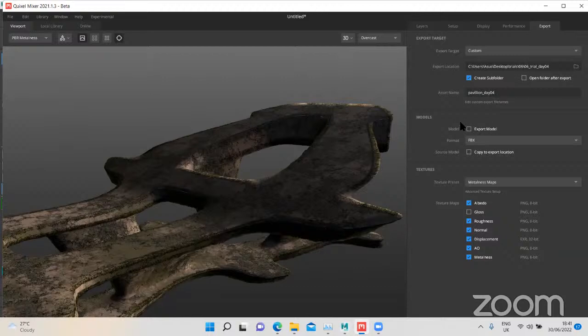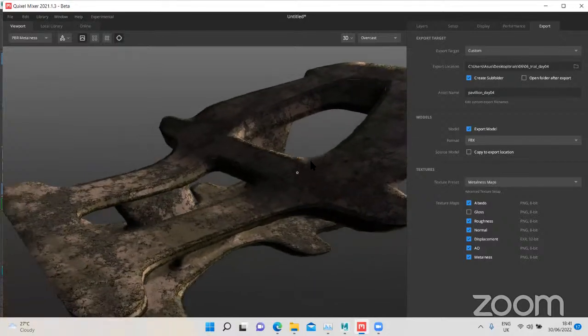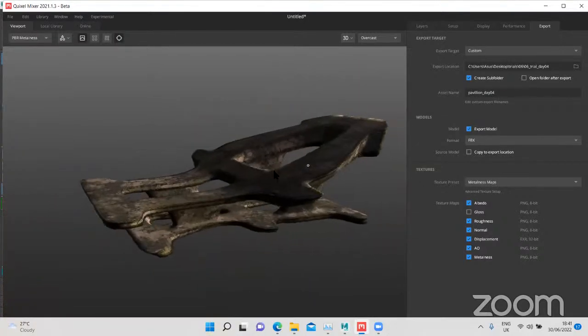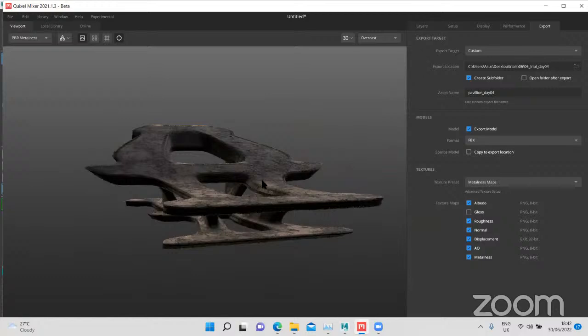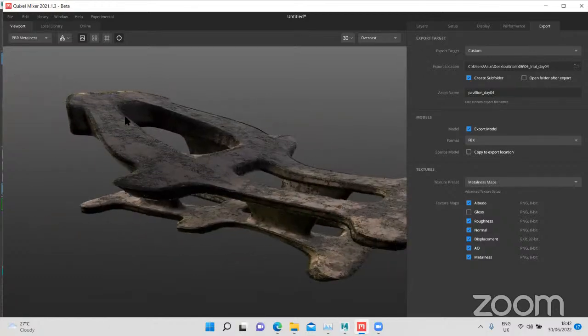And always check export model as well, because what Pixel I think does is optimizes the model on Quicksilk itself, and it basically sends it to Unreal Engine. So that's, I think, one good thing that Quicksilk does for us in terms of geometry manipulation.